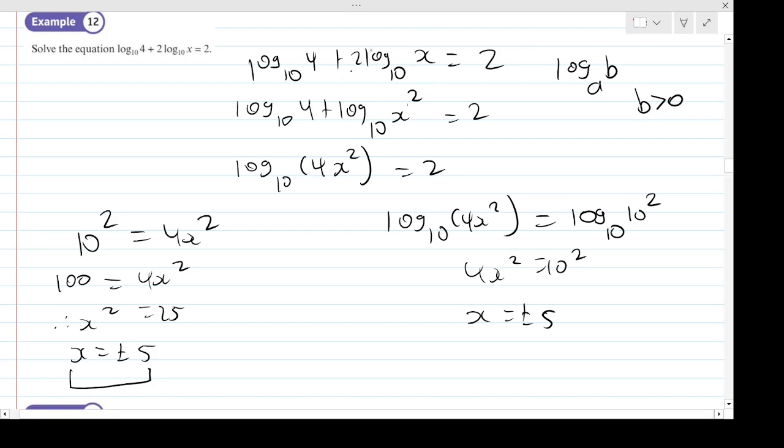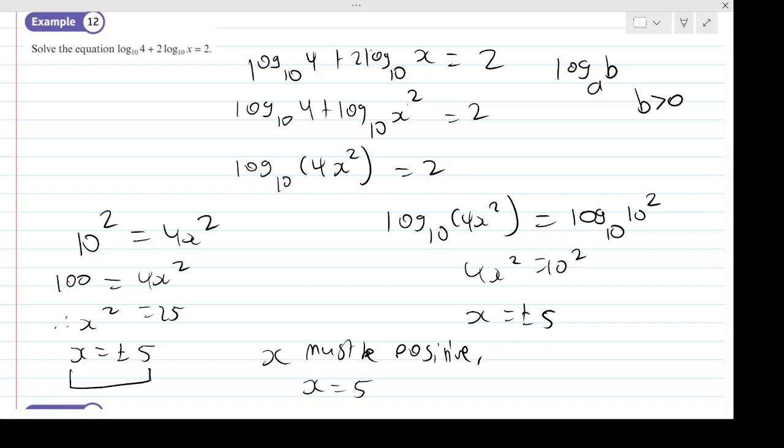Well, here in my equation, I've got log of x. So that means x has to be positive, right? So without having to check manually by putting it into the calculator, I could just spot that x has to be positive because x has to be inside the log for it to work. So x must be positive, so x can only be positive 5.